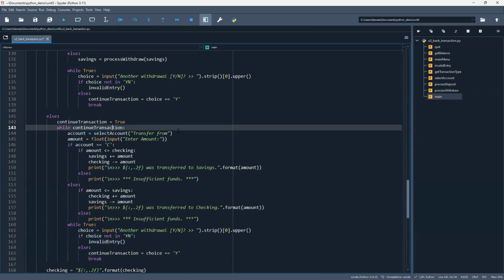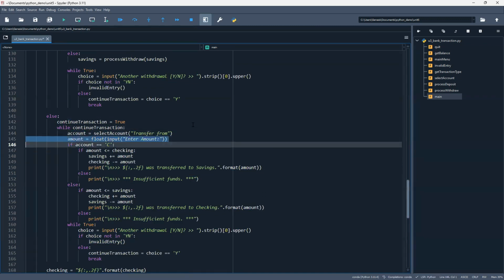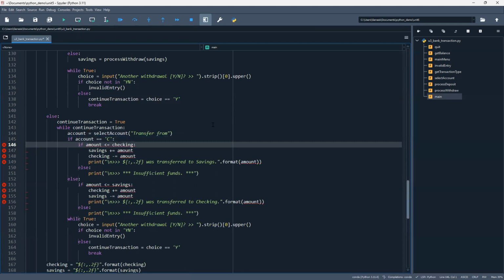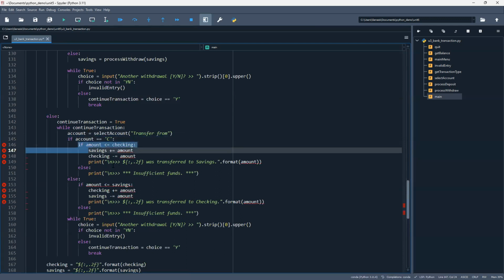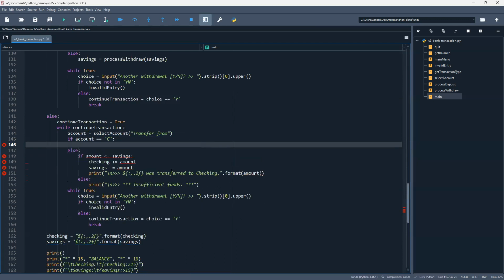Okay, so we don't need the amount. This logic is going to be inside that function. So when I take that out, the function will need you to pass two things, right? The checking and the savings, and it's going to be a process transfer. The checking in this case will be the source. The destination is the savings account, right?